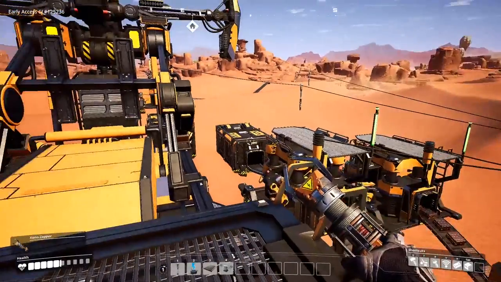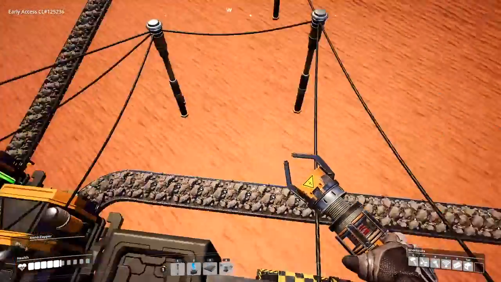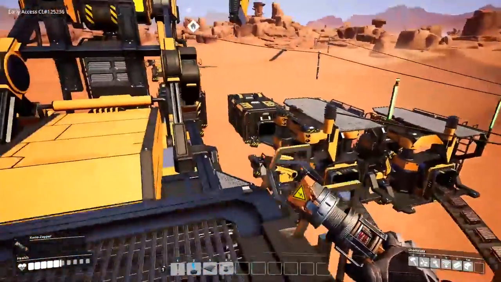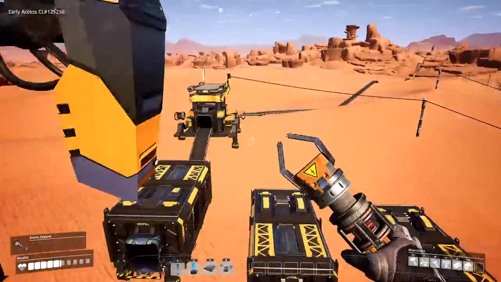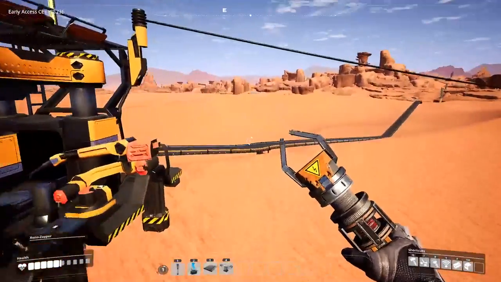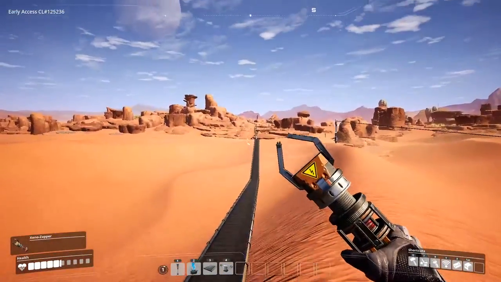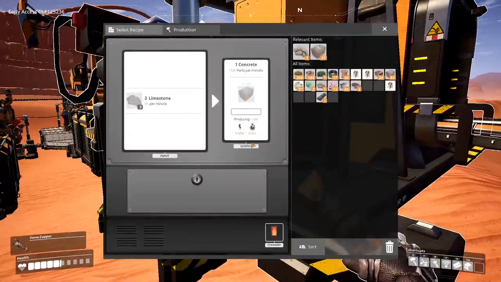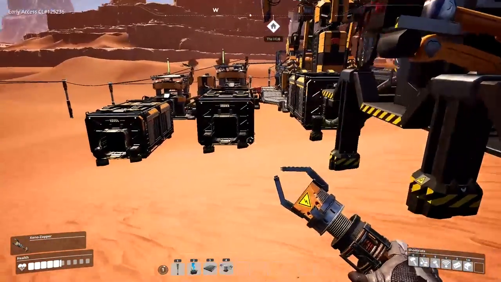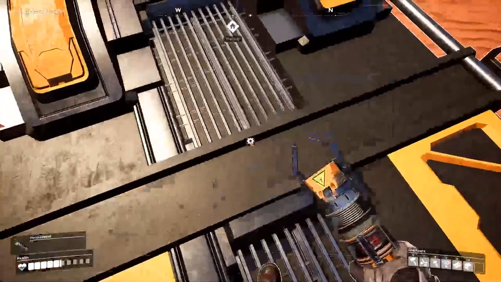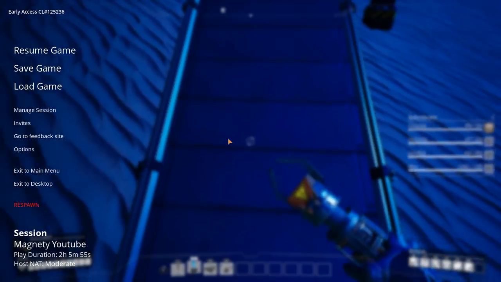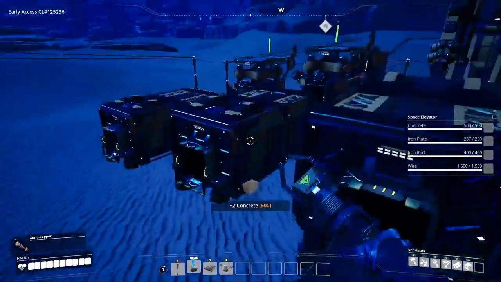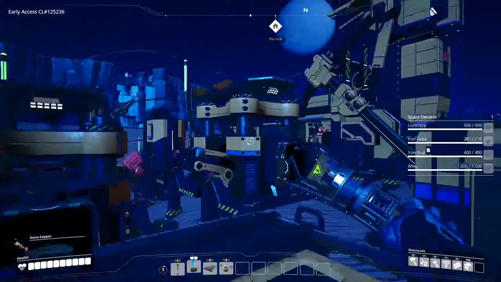And here we are. We have automated iron, copper, and even concrete, which it'll get here in just a second. It might take a minute. We've got the limestone coming from all the way over there, straight into this constructor to make concrete. All right, here we are grabbing our last couple pieces of concrete here to build a space elevator, and we'll just jump up here.